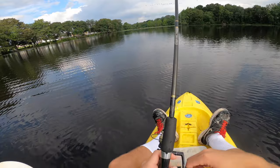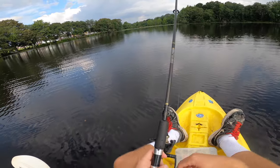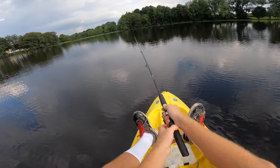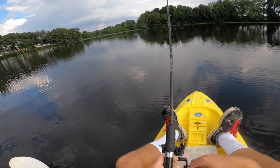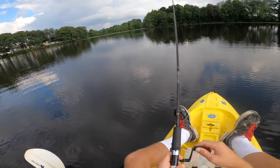Gonna use that same ripping technique. They seem to like that in this pond from my previous experience here. When you rip it up, that rattle really attracts the fish, and then letting it drop looks like a dying minnow. So most of the times they will hit it on the drop because that's when the bait is most vulnerable.